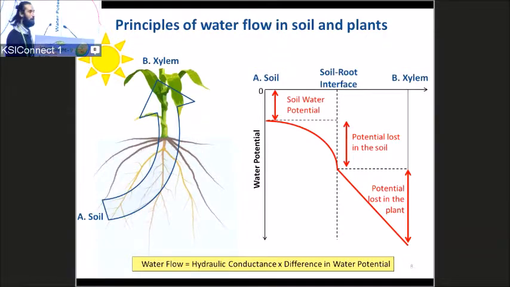First, make the water free from the soil. Second is this part: you need to have the water flowing in the soil. And the third part is how much water you lose to flow it in the plant. Now, which of these 3 elements is bigger, and how can we predict them?